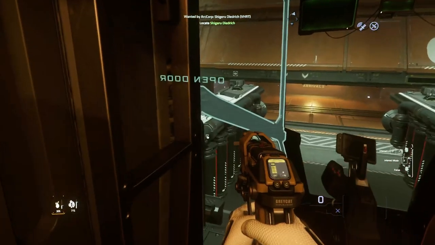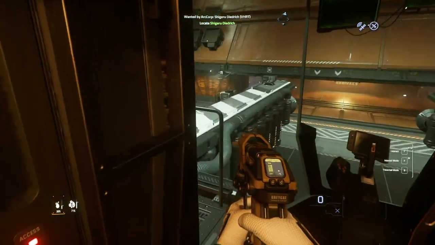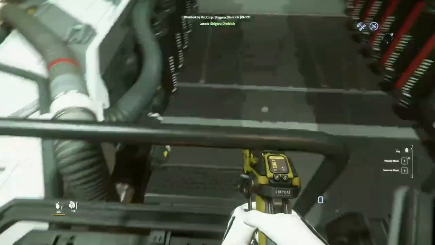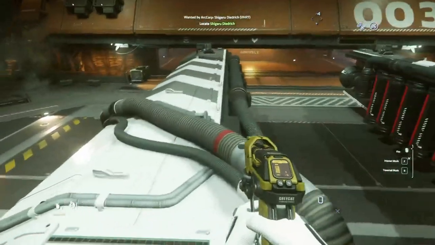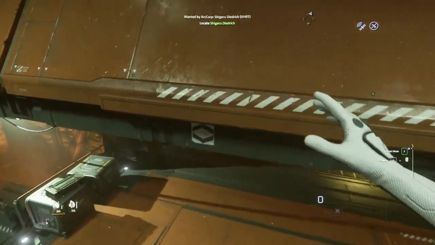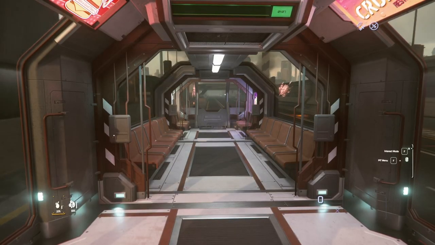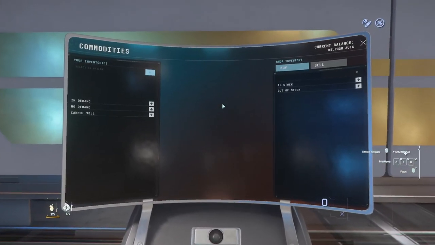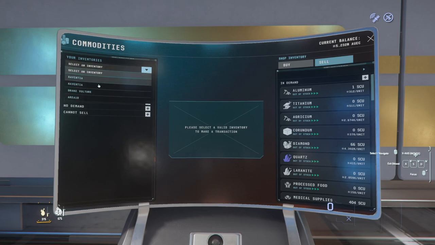Generally, when I park the Vulture, I tend to park it facing the exit. If you squash yourself up against this wall, you've got a door open here. I like to make sure that the door is closed behind me, even though I don't think anyone can get in. And then you can just run off of here straight to the elevator. And please, please, please work this time.